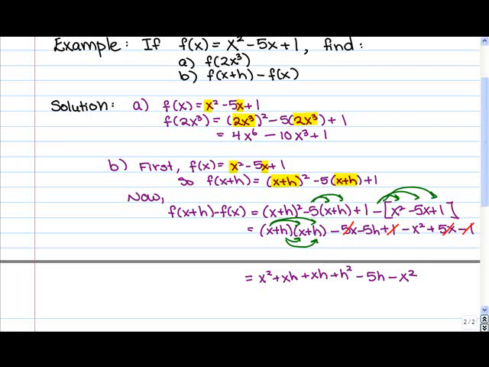Can we simplify any further? Well, we notice that the x² actually cancel each other out, and so we arrive at our final answer. We had two xh terms, so those can be combined as well. So we have 2xh + h² - 5h as our final answer. And again, the key for evaluating was just doing the very first step. Everything else was just simplifying as much as possible.